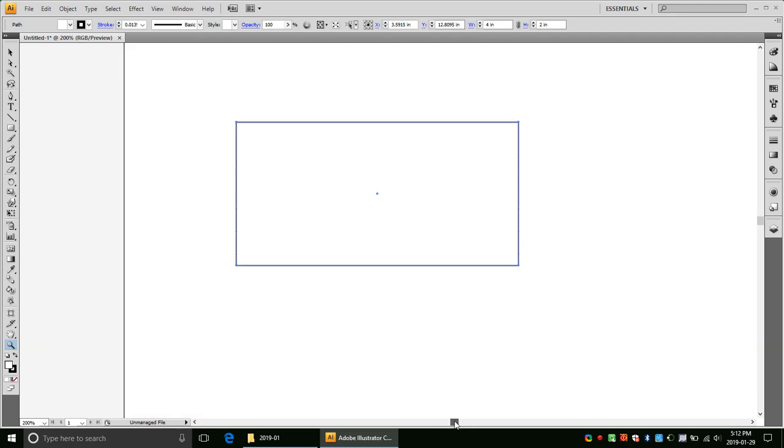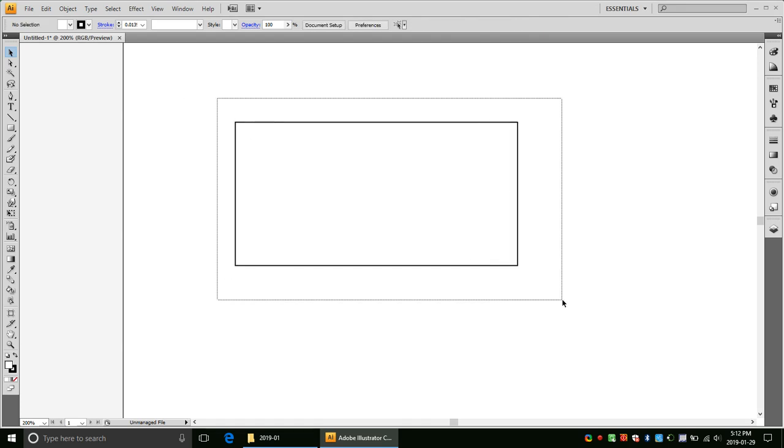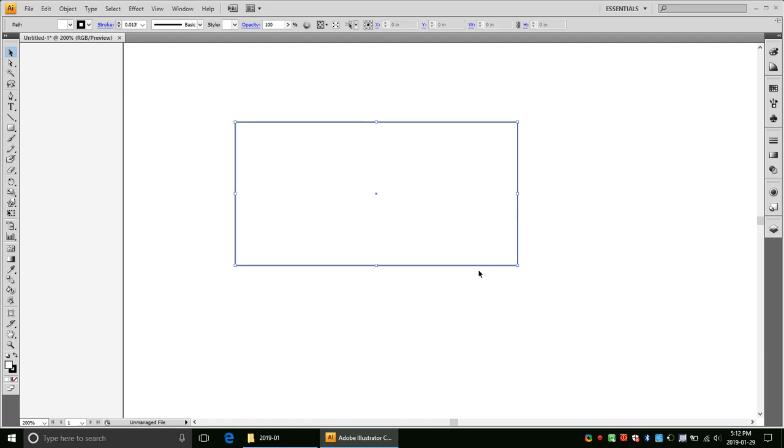Okay, and basically I'm going to leave it like that so we can see what we're doing. And I'm going to go back to the top and use the Selection tool. So the Selection tool now, I can pick something. You can see it's now highlighted with little boxes and little dots everywhere, or I can highlight like this, holding the left mouse button down and dragging, and that highlights something.